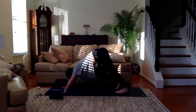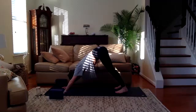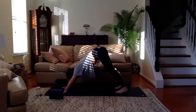Reconnect with your intention. Remind yourself what brought you here to your mat today. How can you be patient with your body as our life slows down in this new norm? More time to focus in on our needs. 1 more breath, big inhale. Exhale, let it go. You're in your child's pose.